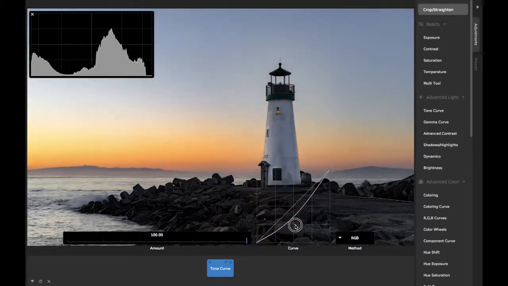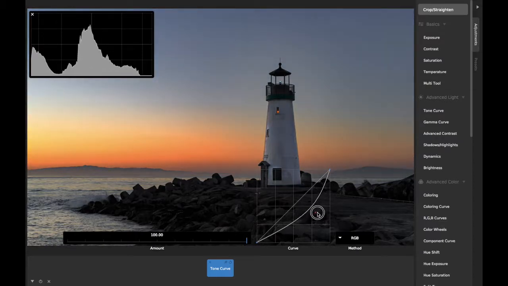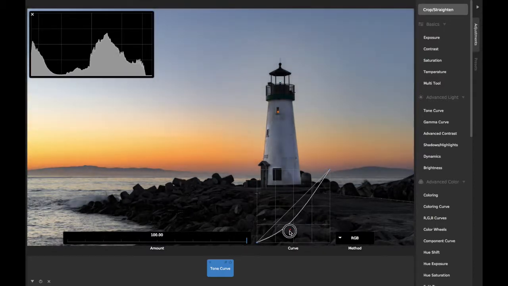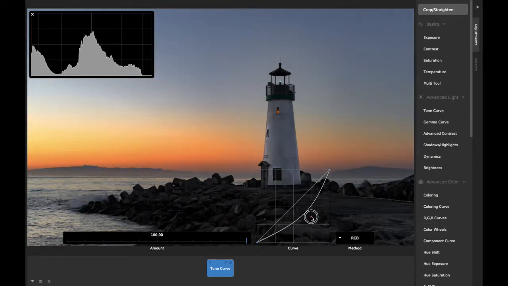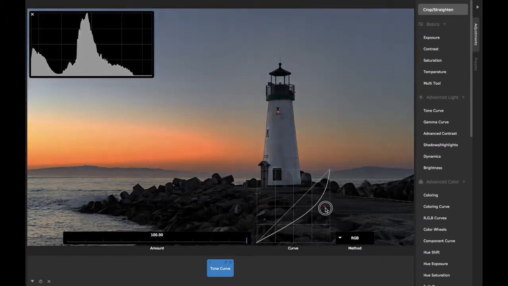So the default sort of adjustment you can make with this is just exposure. And you can see as I move this line around a little bit, I'm adjusting how much of that bringing the exposure down is applied to the darker areas of the image or the lighter areas of the image, depending on whether I'm pulling things down more on the left or the right of this chart.